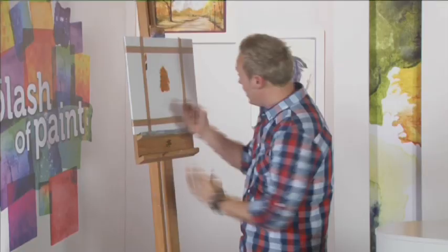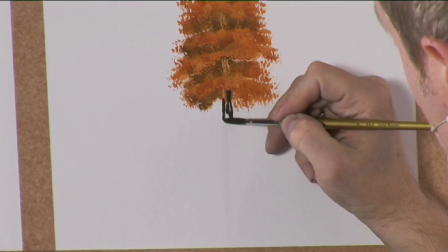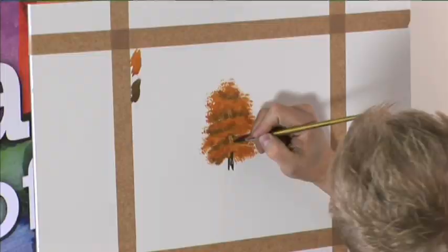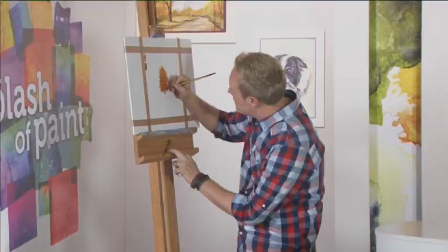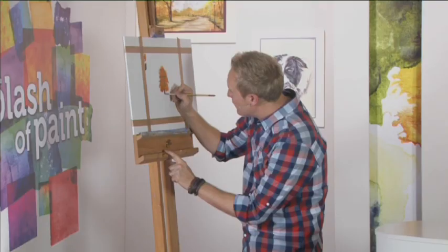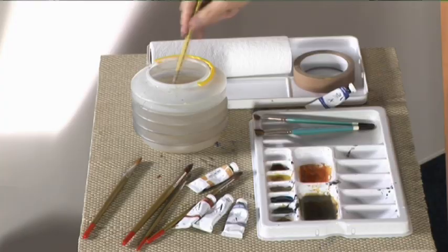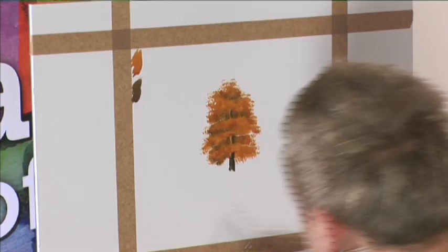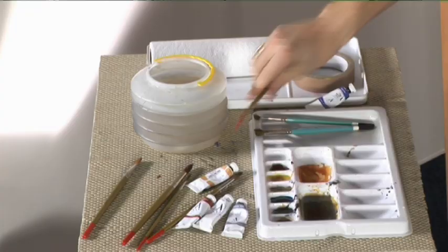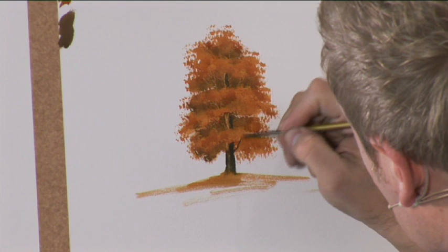To finish off, use a size six brush with a nice dark color — the shadow color with more gray added to make it really dark. At the bottom of the tree just add that little bit of trunk, then continue it up and put a darker side to the piece you've just scratched in. With a damp brush wiped on tissue, lightly soften and blend it across to the lighter parts. It's always nice to finish off with a bit of fallen autumn leaf on the ground — that's essential. A rigger brush — a long skinny pointy brush — is ideal for adding one or two extra darker branches poking out from the tree.